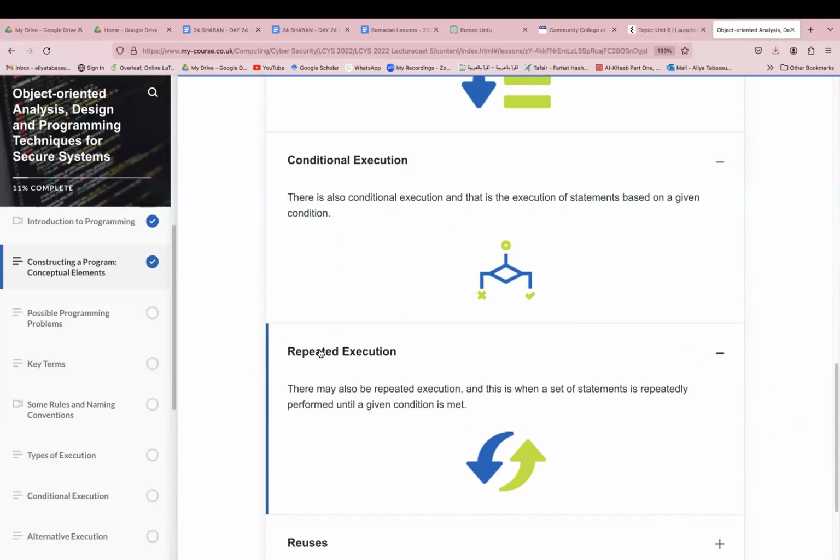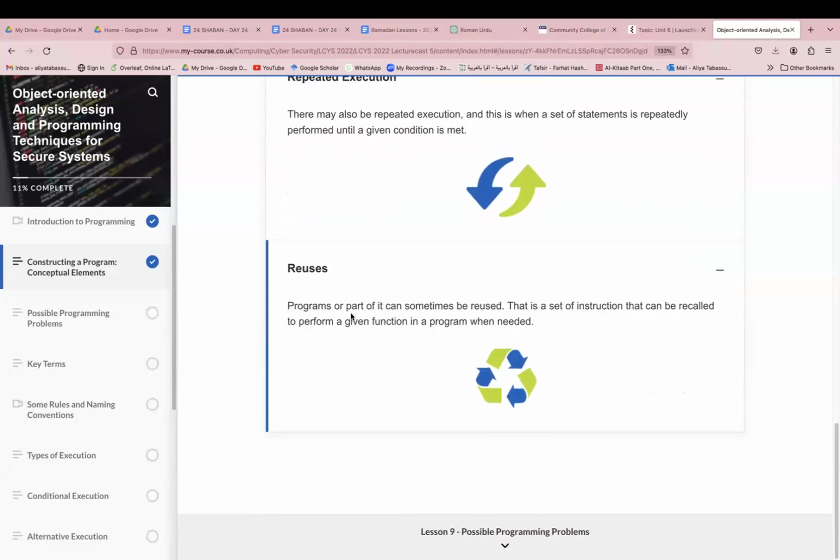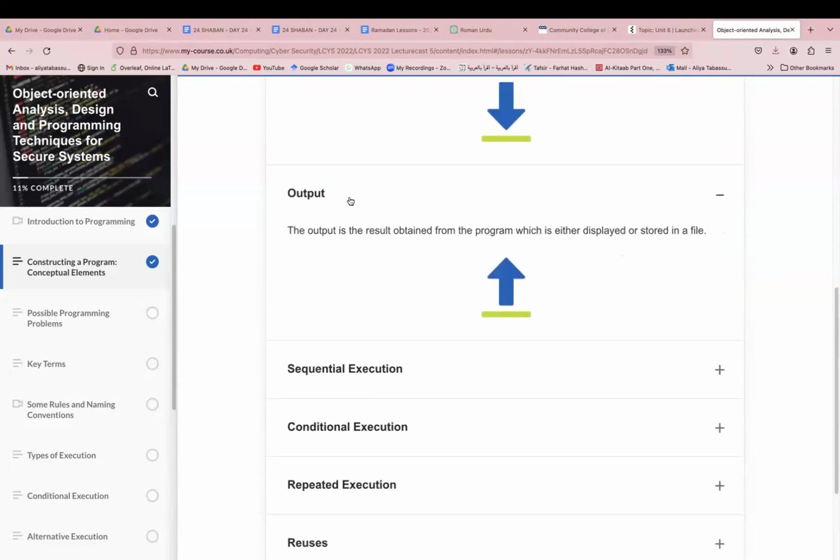So we also discussed conditional execution. For conditional execution, we use if. In programming, we use the if condition. If salary is greater than 0, say congratulations, else try again, something like that. So this was conditional execution we already saw. Next is reusing. Reusing some part of the program for something else is called reusing. So these are all functionalities, all the ways in which we can use the program.